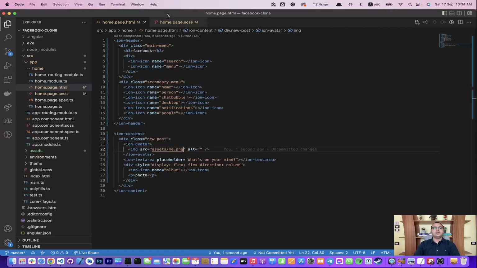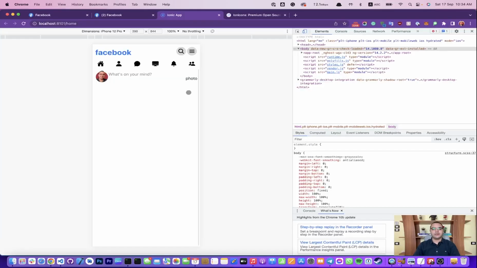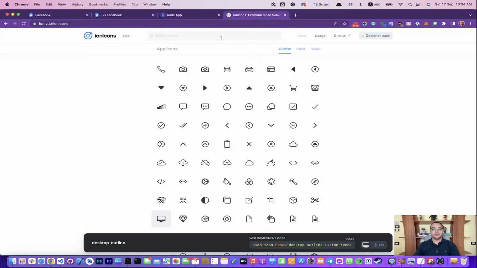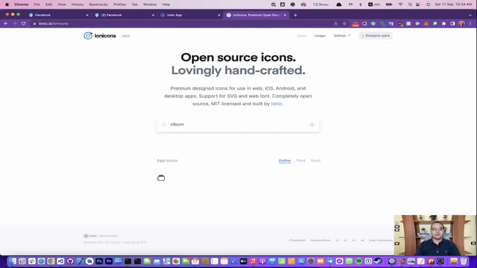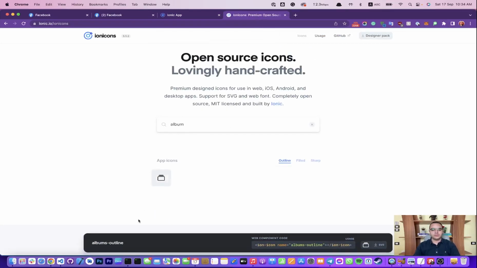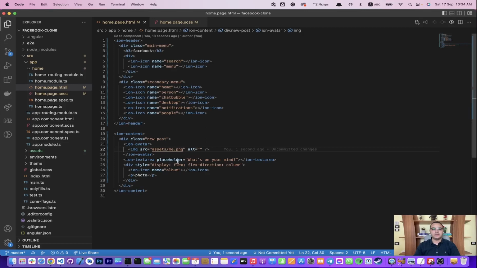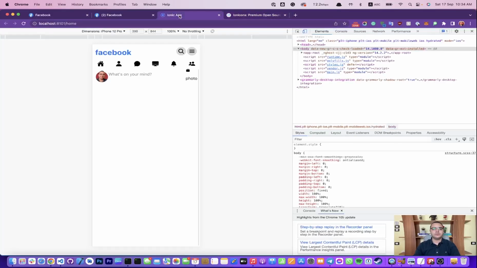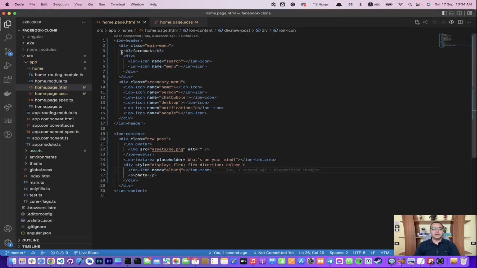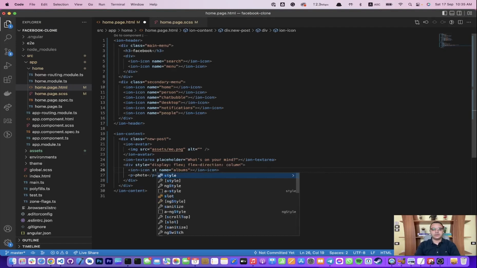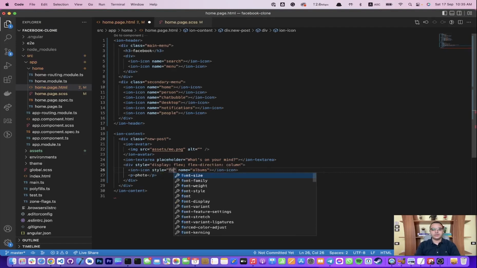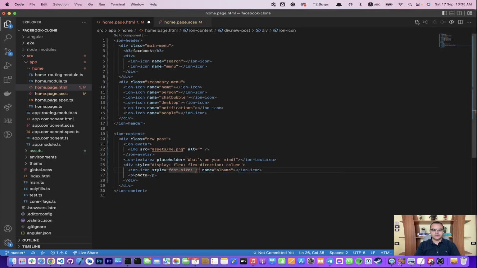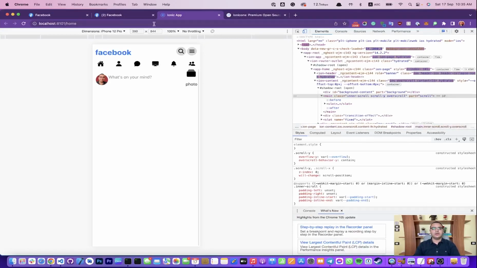Okay. For the icon, let's make sure it's called albums, not album. So this icon must be just a little bigger. Style, font size 40 pixels. Okay.